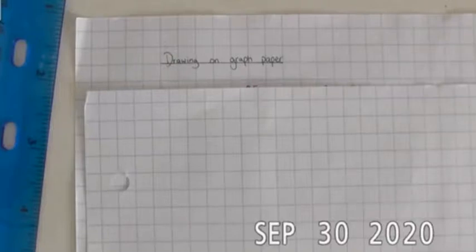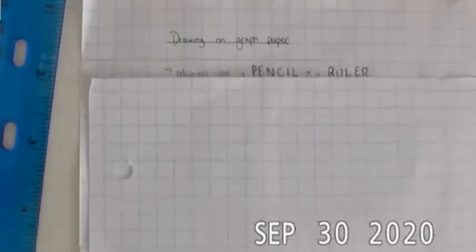Okie doke, so we are going to get started with our first couple of drawings here in our technical drawing unit. For these we are going to draw them on graph paper and then using our computer we're going to take pictures of them and post them to our portfolio like we learned on Tuesday and Wednesday.